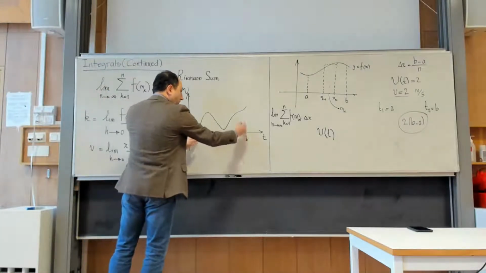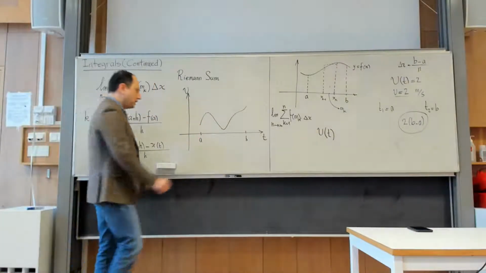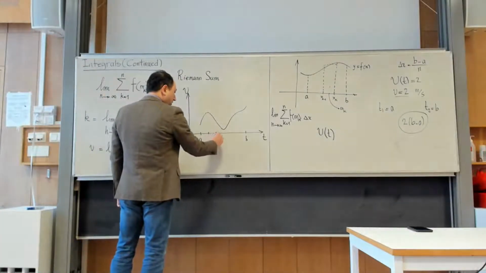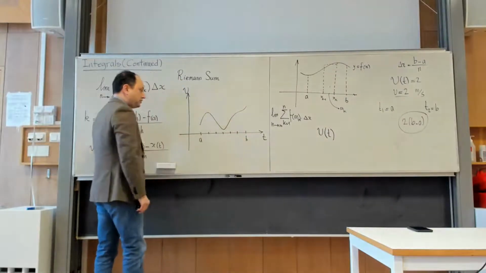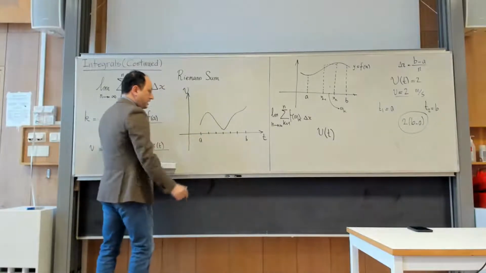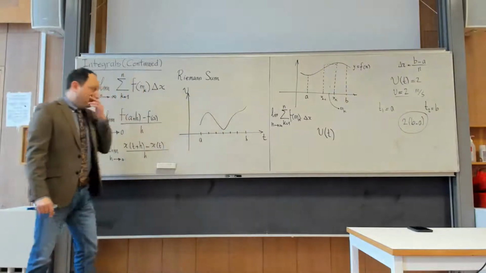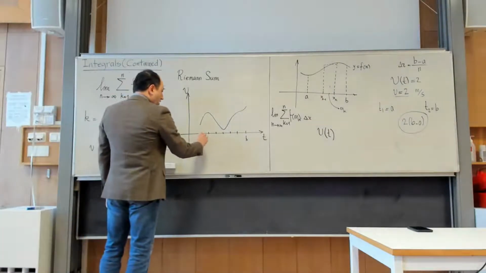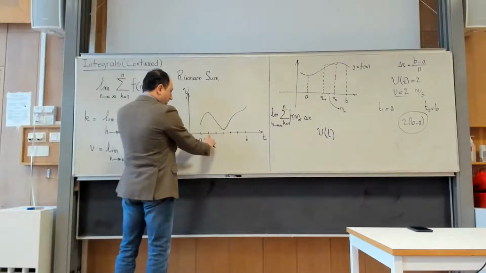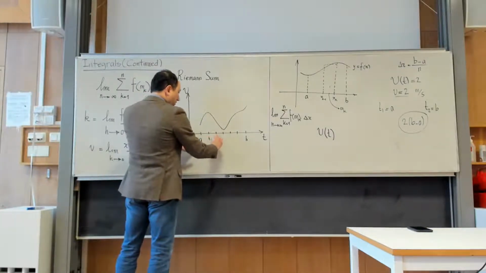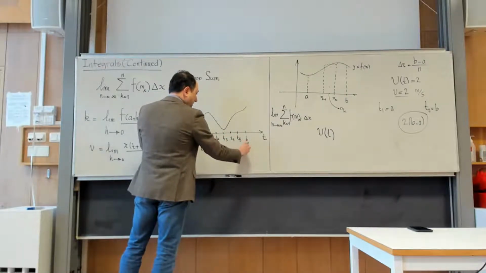Let me chop up this interval into n pieces again. So what I'm doing is partitioning this interval into these intervals. For example, here, 1, 2, 3, 4, 5, 6 intervals. Okay, let me call this one t0, t1, t2, t3, t4, t5, and of course this would be t6.